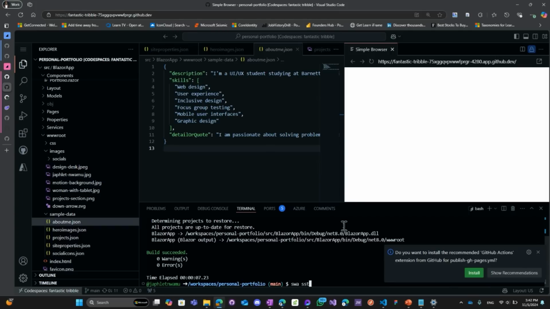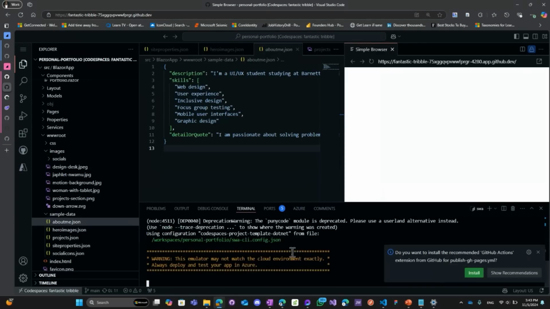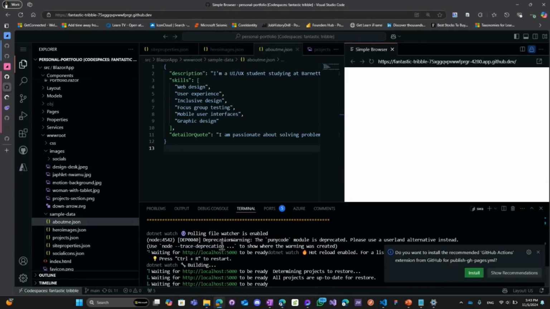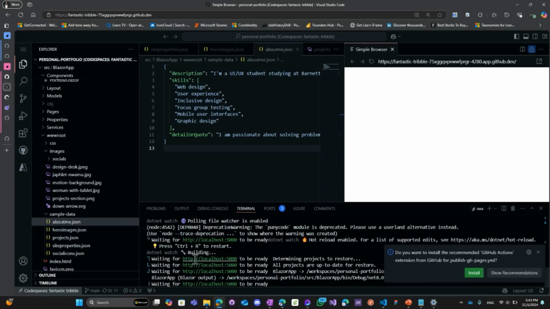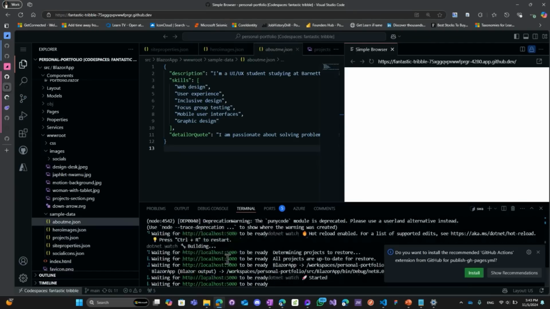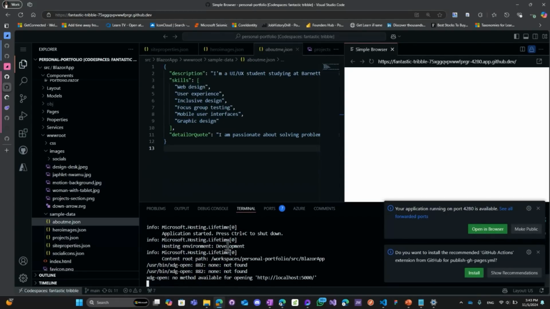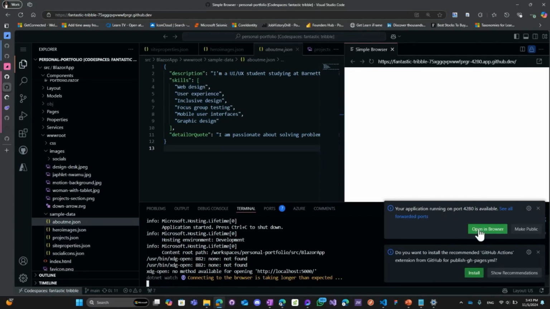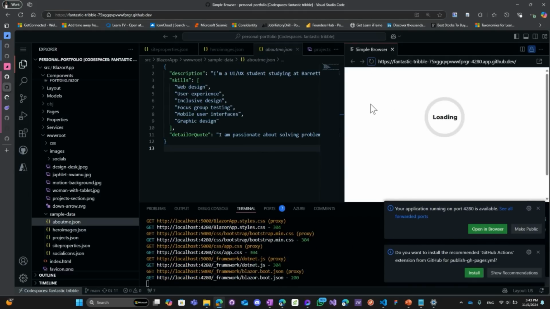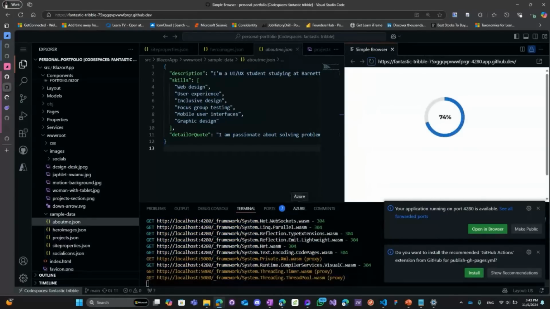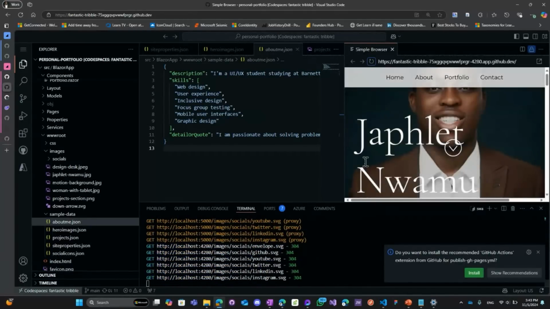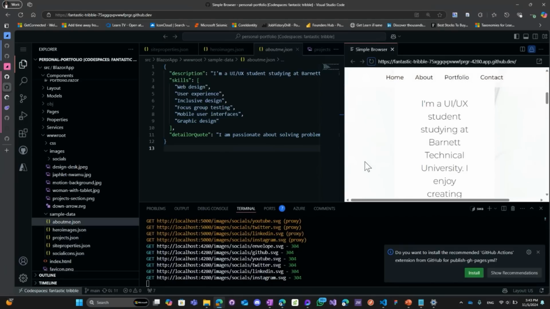And then next you have to do SWA start, which simply means you're starting up a static web application. So I'm just going to click on start, and you can see that it is live. It's saying I would have to utilize port 5000, okay, so I should still be able to open this up. So let me reload, and you can see this going on, and I have the website up.